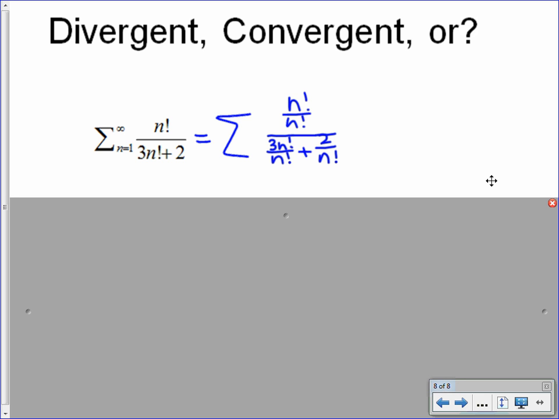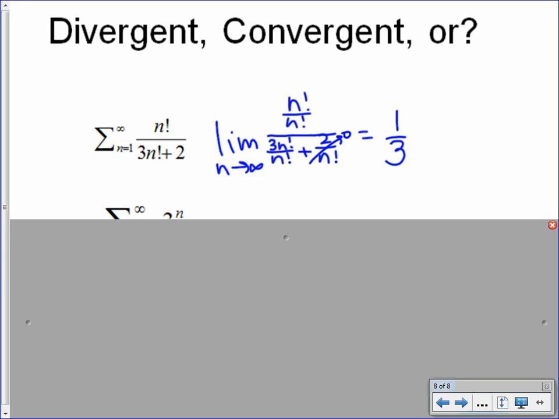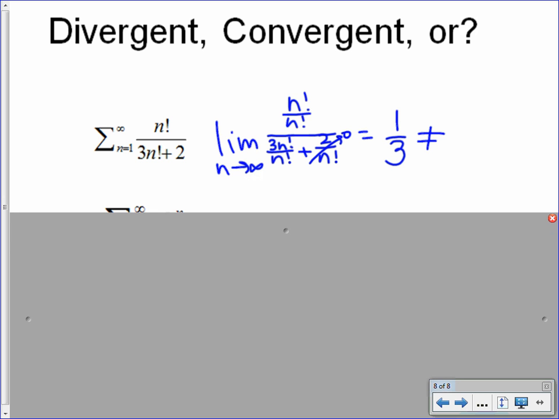Now what's gonna happen here? It's gonna go to 0. Okay, so if we think about the limit as n approaches infinity, that goes to 0. What's this? 1. Yay. So what does this mean? It diverges. It doesn't equal 0, so this diverges, and you have to tell me why. Nth term test.